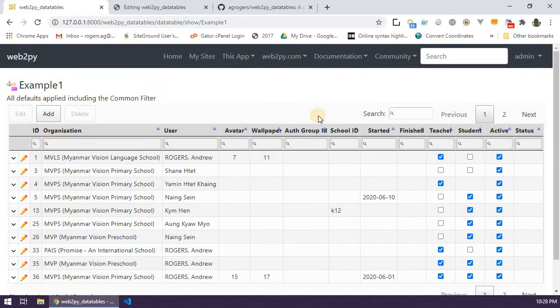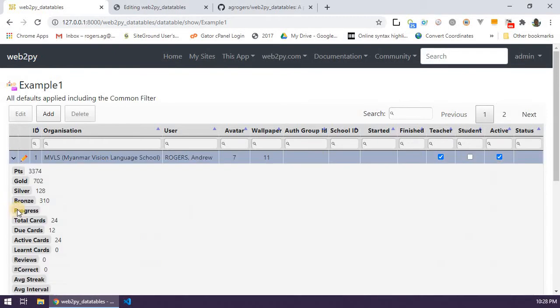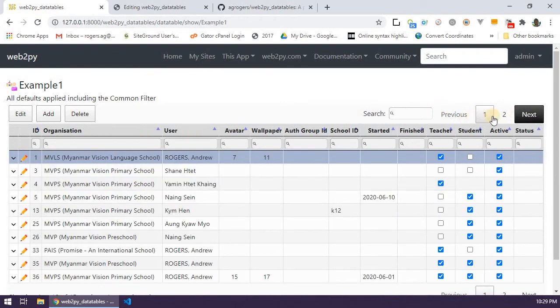And you can see every column is ordered and every column has a search field. We've got an edit button, we've got a control button which shows all the extra columns that couldn't fit into this one. Your buttons up the top are here, these buttons are here, all that comes by default, and you don't have to make any changes. Okay, example 2.